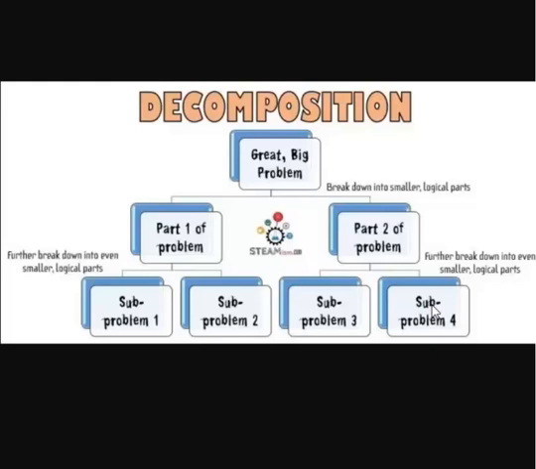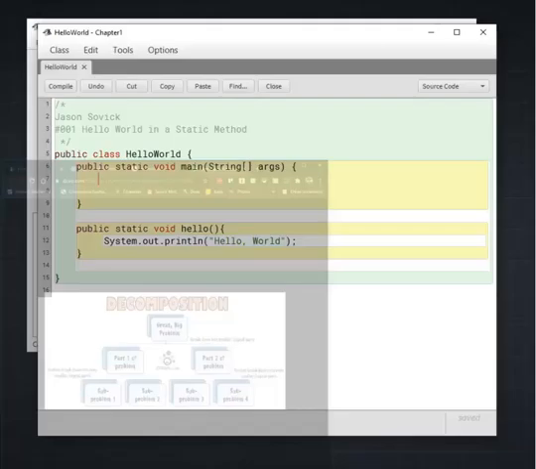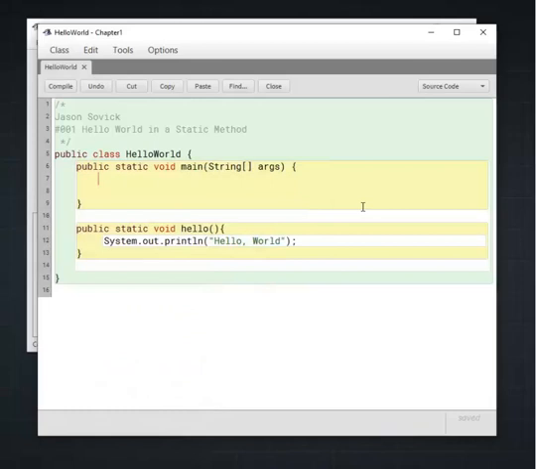So let me show you how we do this in programming. What I'm going to show you today is based off of the Hello World problem that we wrote code for in our very first application. It's something called a static method. I already introduced the term main method.